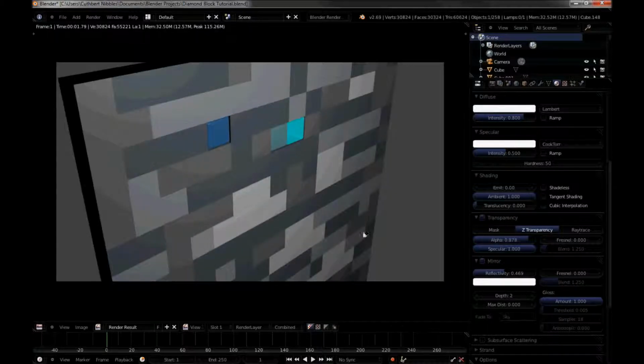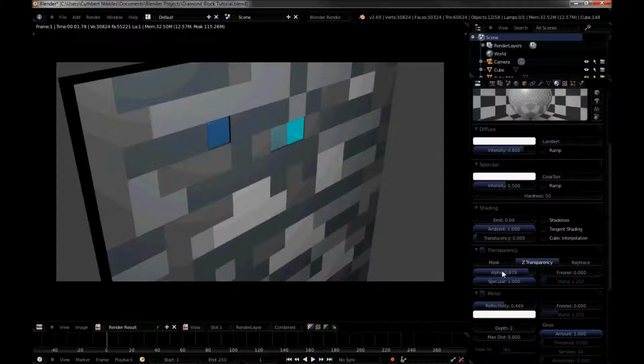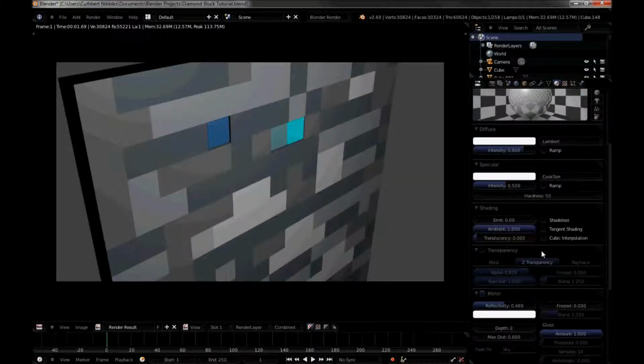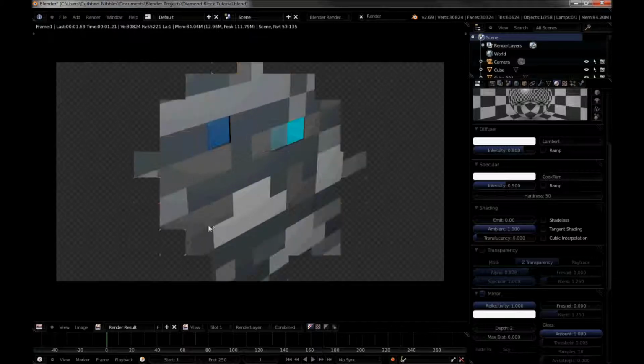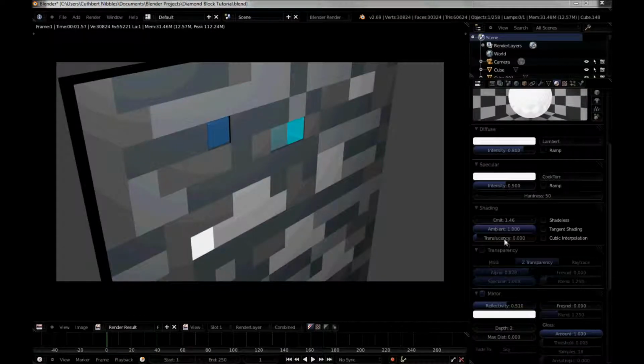That's fairly dark. I don't like that, so I'm going to take off the transparency altogether and give it just the mirror-like properties. And it's still dark. Why is it doing that? Because it's silver. Let's make it more reflective. Alright, hang on. I'm going to pause the video and tell you guys once I get this thing figured out. Alright, there we go. So I just changed the emit to 1.46, and the reflectivity is at 0.5, and I'm leaving transparency out of it because we don't really need that to be transparent.